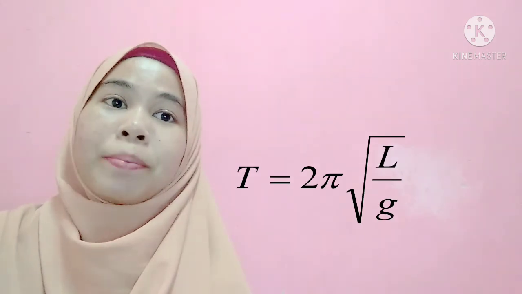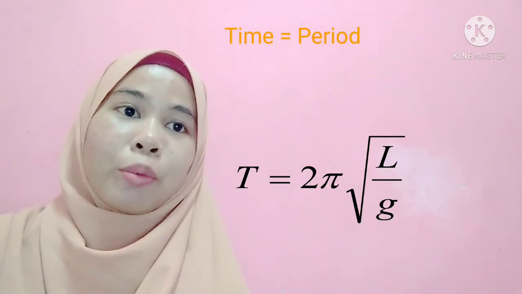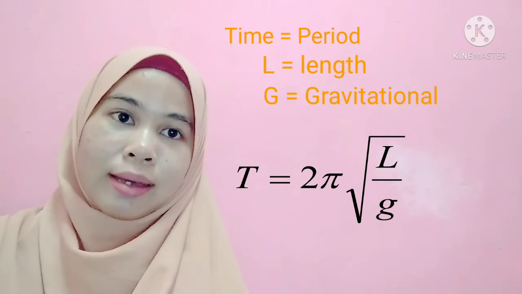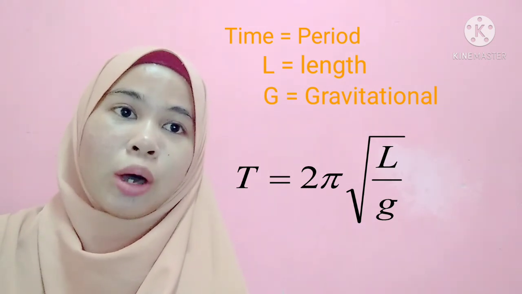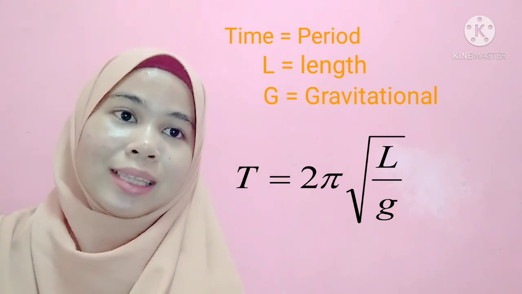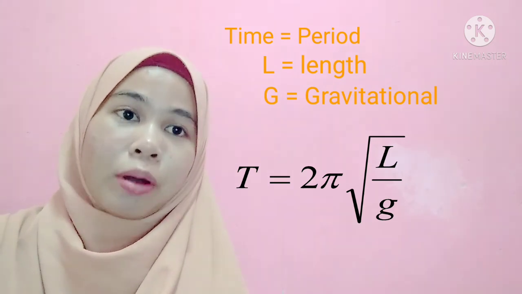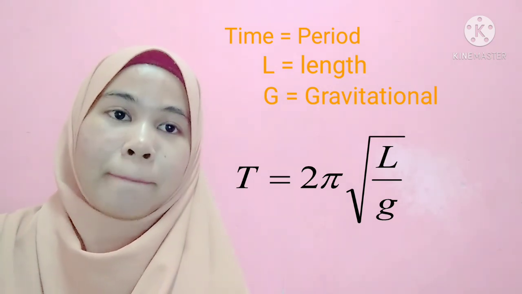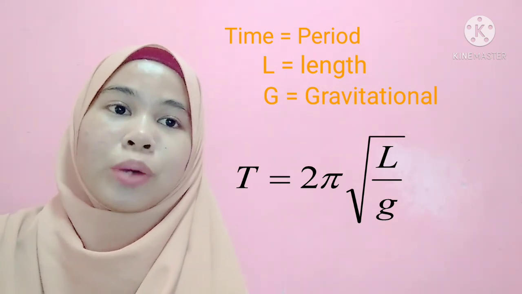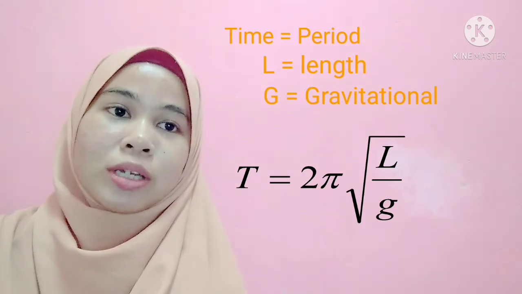The period of a pendulum can be described mathematically by the equation, where P is the period, the time for one pendulum swing in seconds. L is the length from the fixed point at the top of the pendulum to the center of the mass of the bob. g is the gravitational constant, and pi is equal to 3.14, which is a dimensionless constant.